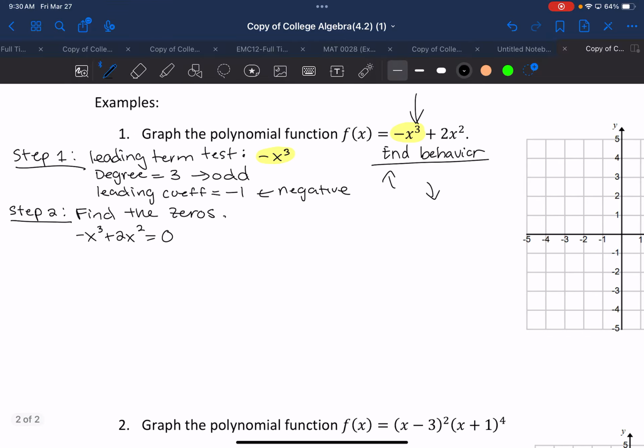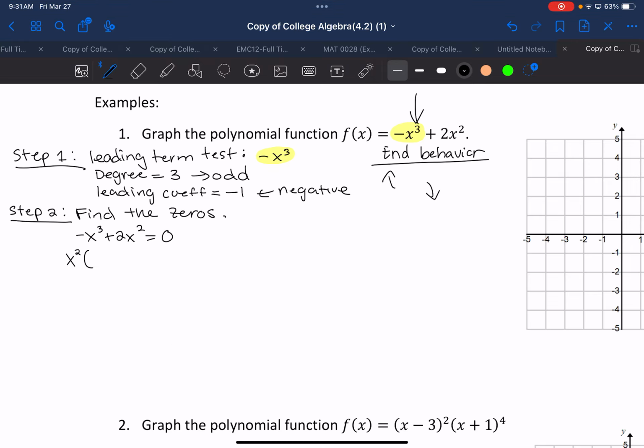Factor. With all of these polynomial functions, it'll either be already factored for you, or you will have to factor it. But you will be able to factor them. There'll either be a GCF that you can pull out. It'll be a quadratic, so you can use one of our quadratic techniques we've learned to factor. Or it'll be 4 terms, and then you factor by grouping. Okay, so you will always be able to factor these and find their zeros if it's not already factored for you. So what is the GCF here?